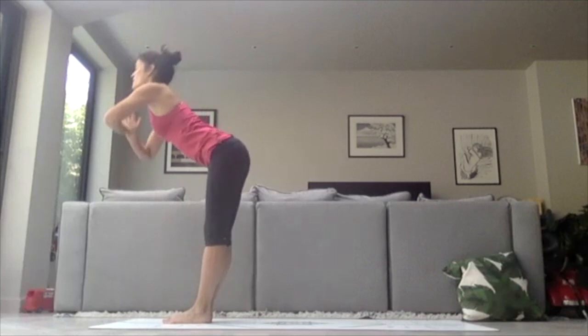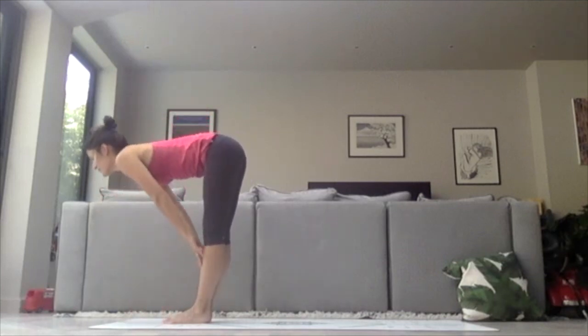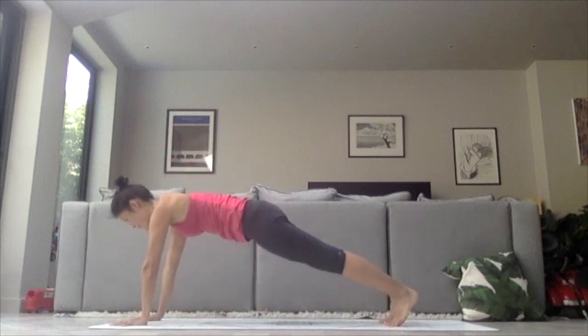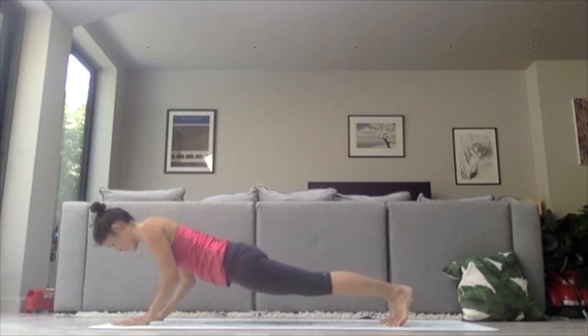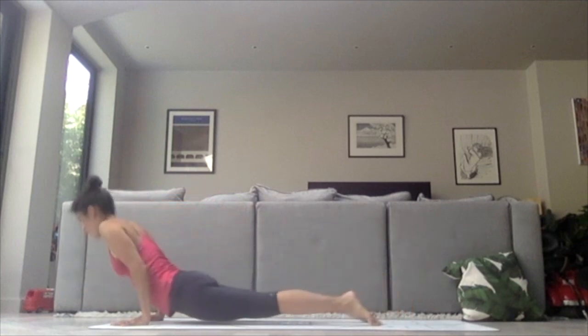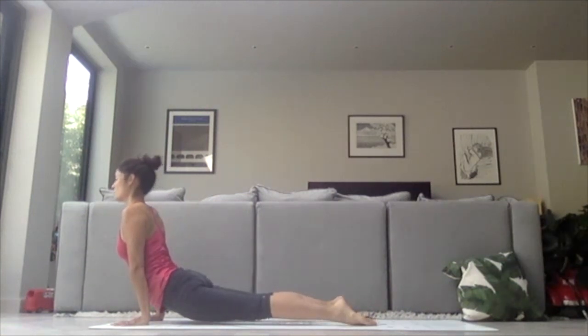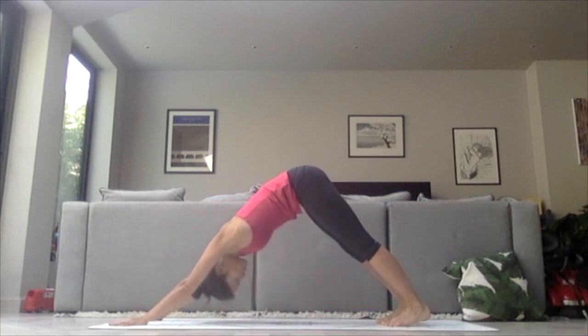Exhale, folding forward and down, Uttanasana. Inhale, halfway lift. And then exhale, palms down, hop, step, or jump your feet back to the back of the mat and slowly lower. Chaturanga or knees, chest, chin. Inhale, upward dog or cobra. Thighs lifted and engaged. And exhale, downward facing dog.